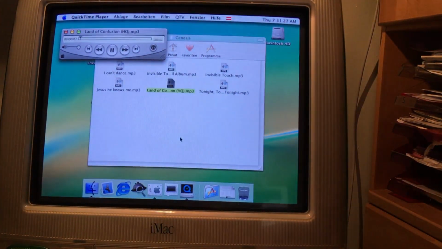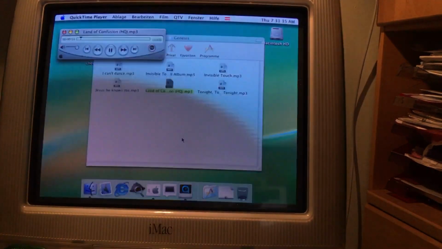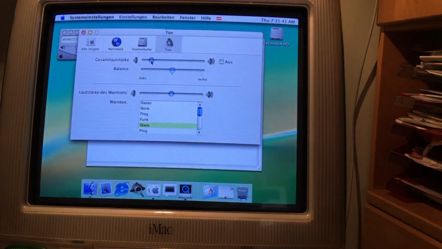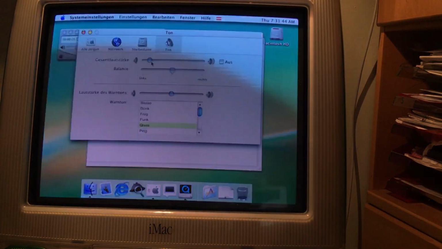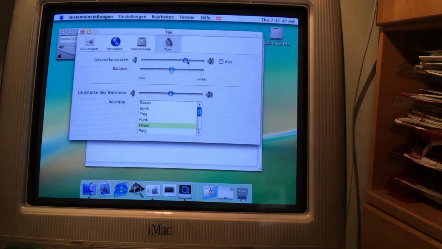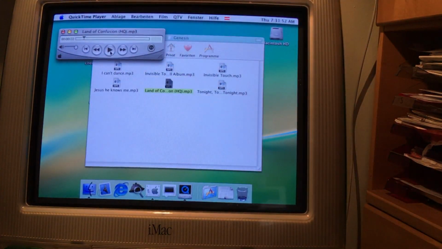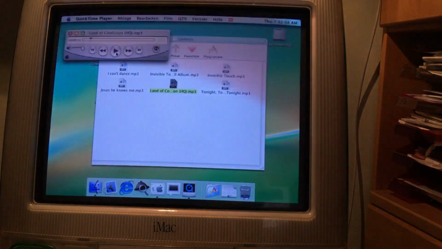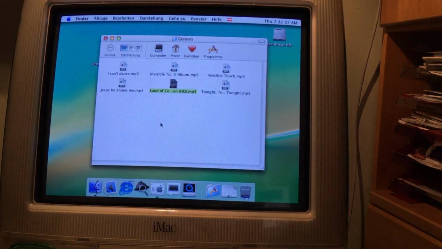Now it's going. As you can see, the sound control is working, although you can't really see it somewhere. The only way you can see it is in the settings for the sound, and there it is. And as you can see, it's kind of buggy. And also it reminds me of how bad these speakers sound. On the slot loading models of iMac G3, the speakers sound awesome, but on these, they're not really sounding great. So that was a little test with the old QuickTime Player, but now let's get to some interesting stuff.